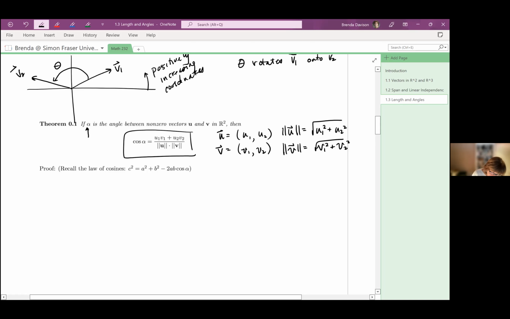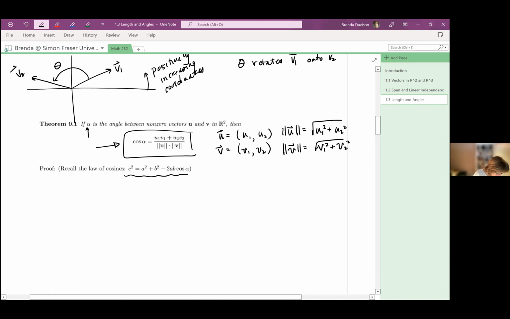Okay, so we're going to start this demonstration that this thing here is correct by recalling the law of the cosines. You have seen this probably somewhere before in an algebra course. If not, feel free to look it up. And then of course, if you're not convinced of that, then what you would do is prove the law of the cosines to yourself before taking that as a fact before starting this proof. But we're going to take that as a fact, the law of the cosines.